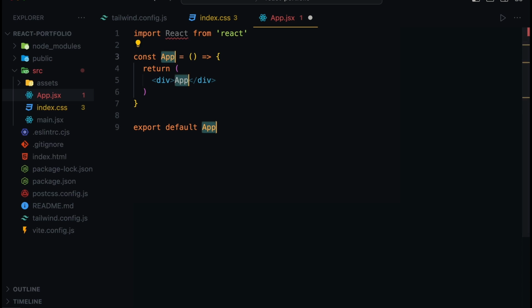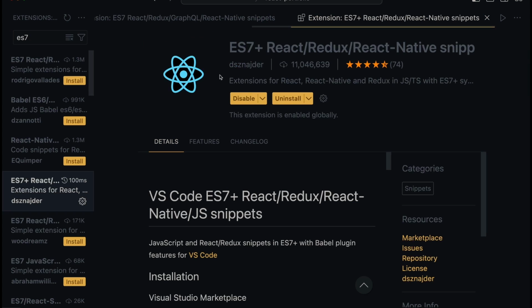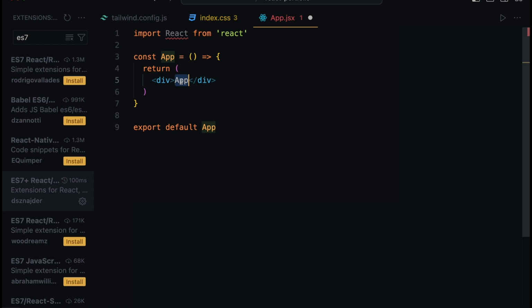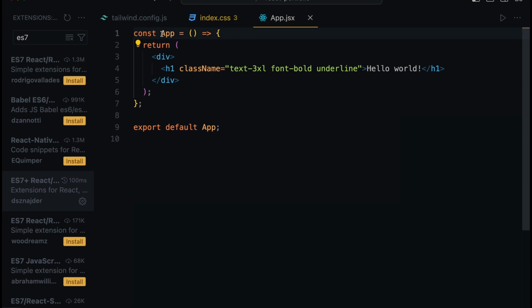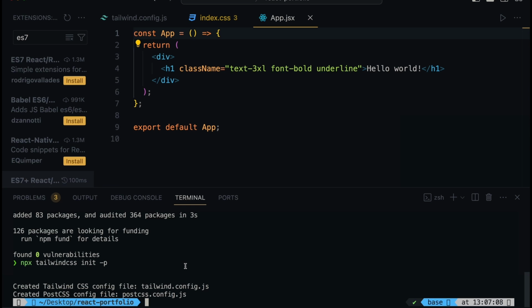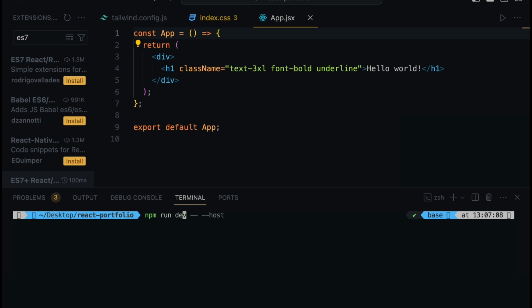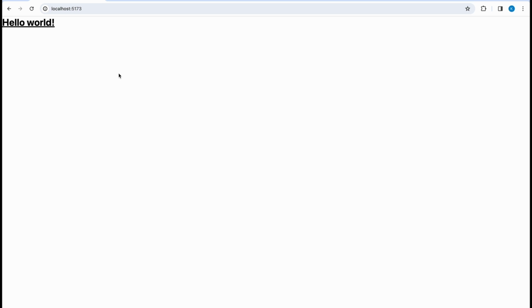If you don't have it installed, you can search for ES7 plus React Snippets and install it. Let's paste the code here. I'll save the file and run the server by typing npm run dev. We can see our changes are applied, which confirms that we have configured Tailwind CSS with our React app.